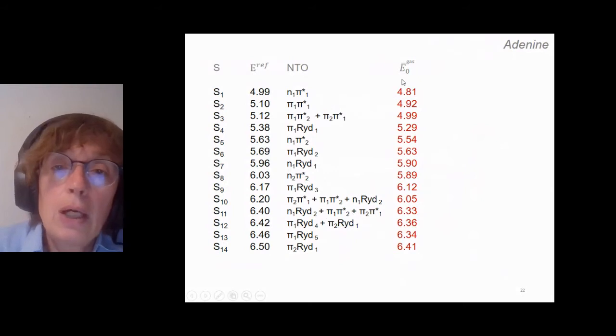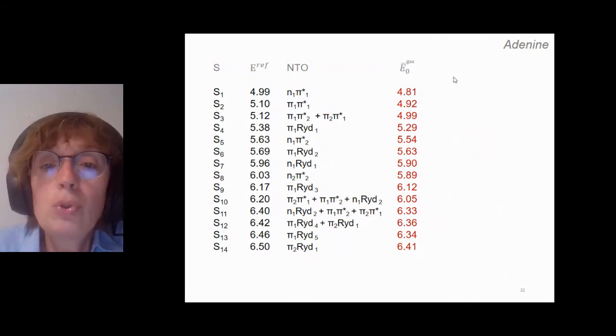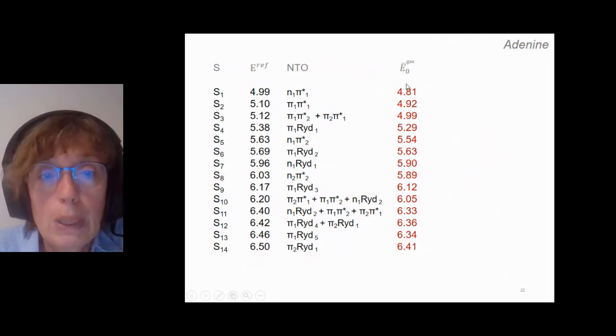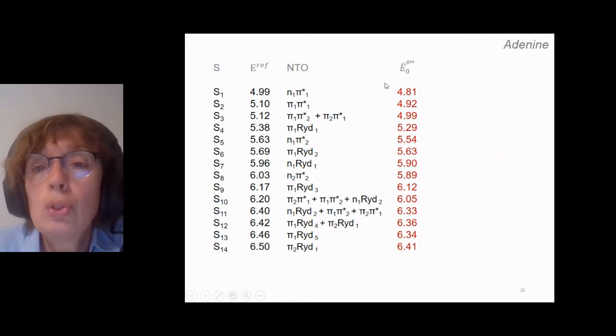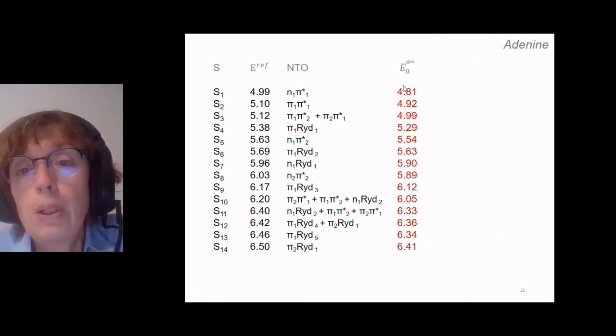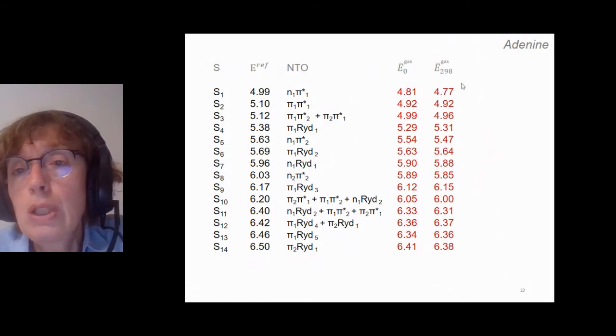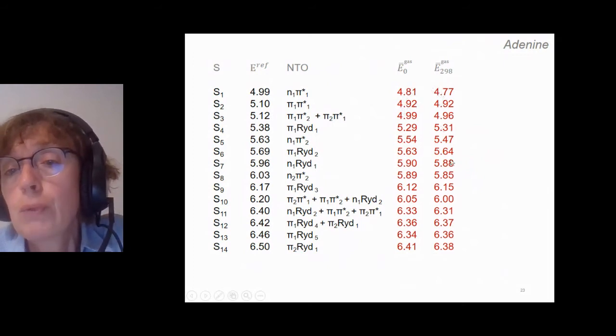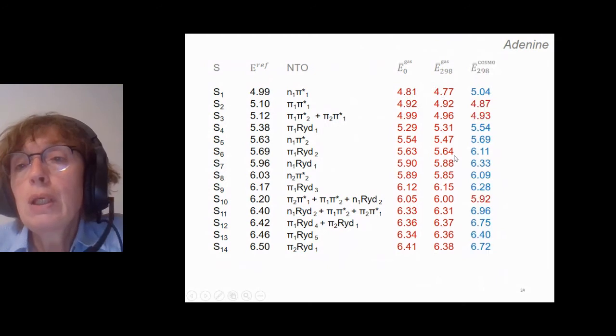In this way, we can now look at what's going on once the geometries, 100, 200, a few hundreds, are selected from the ground state Wigner distribution, and we can compute the shift in the spectrum from the reference geometry to the vibrational ensemble. And you can see that all electronic transitions have been redshifted by vibrational averaging, by the zero point energy contribution, basically. We can do this also at room temperature, and you see the further shift of the spectrum to the red.